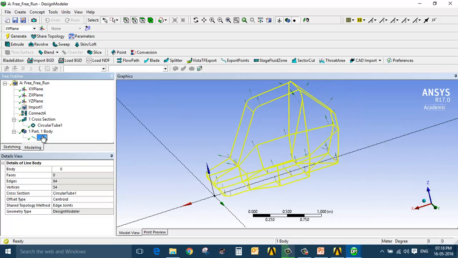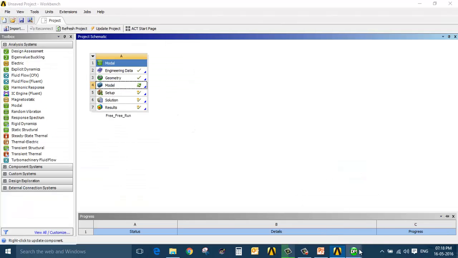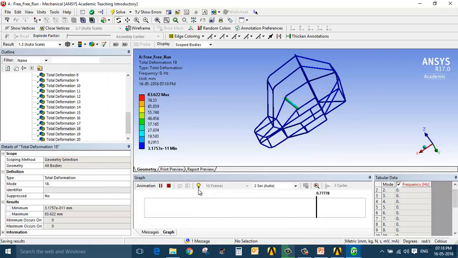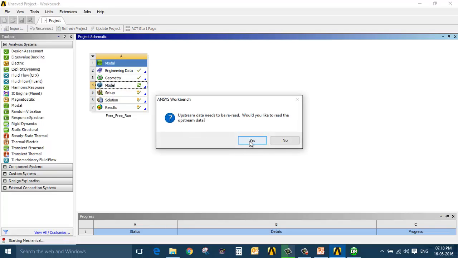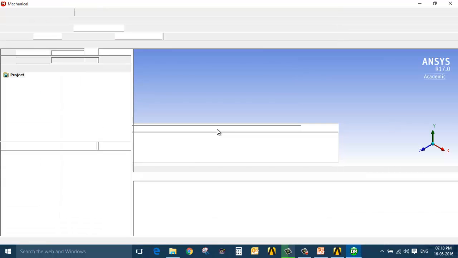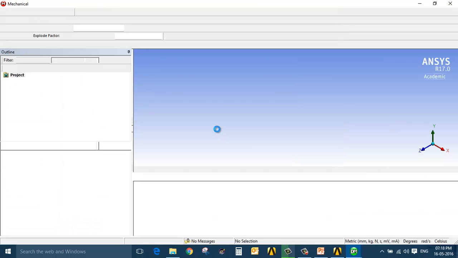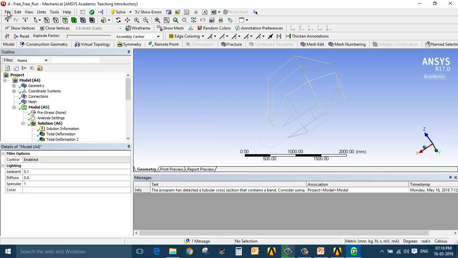So now I will go back to this. I will close this design modeler and say update. So it will start the mechanical. So file, and I will say refresh all data.